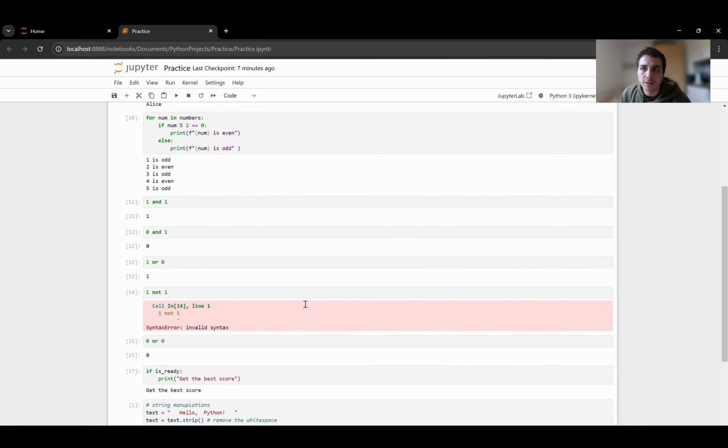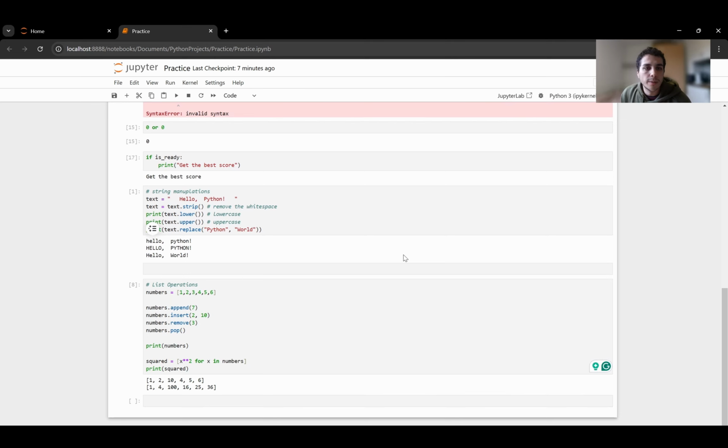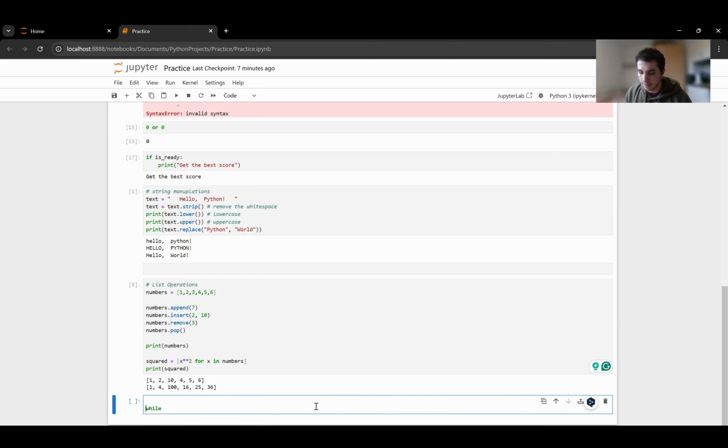And I talked about conditional statements like a for loop. We also have a while loop that's very similar to the for loop, but I will say count equals 0.